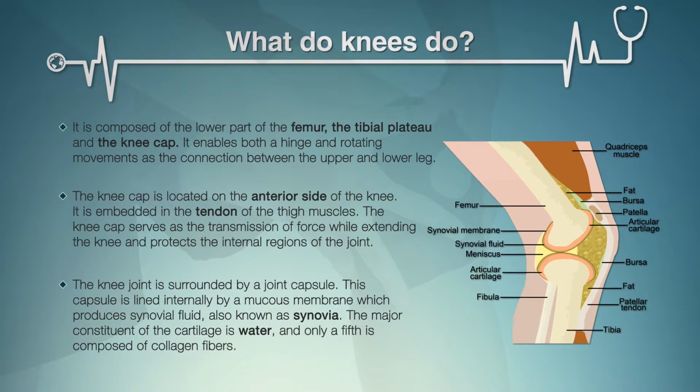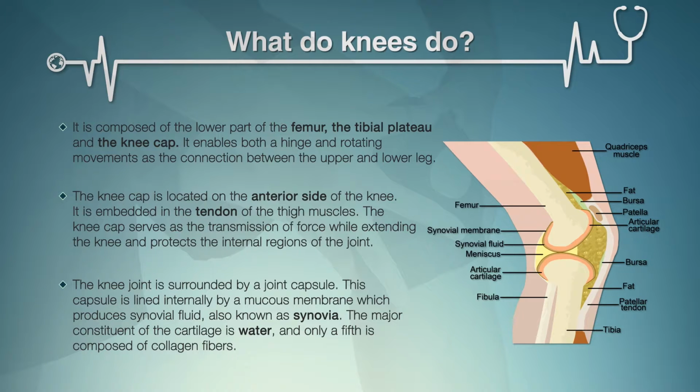The knee joint is surrounded by a joint capsule. This capsule is lined internally by a mucous membrane, which produces synovial fluid, also known as synovia. It must be present in sufficient quantity and in the required consistency. Like most articulating joints, the opposing bone areas are covered by a layer of cartilage so that the desired knee joint function is properly fulfilled. This smooth, firm, and elastic layer ensures that the knee moves easily and without friction.